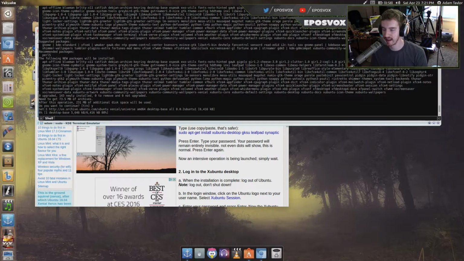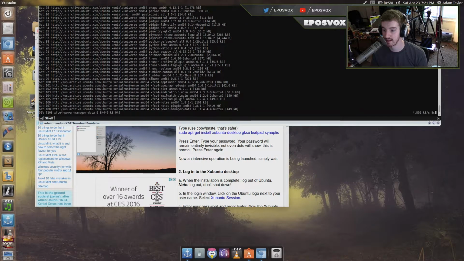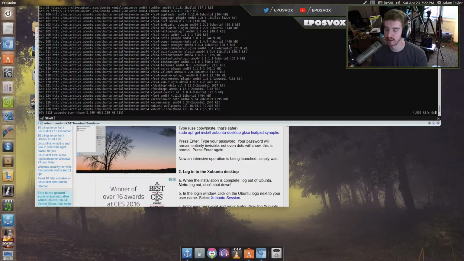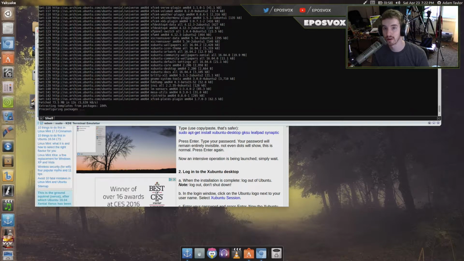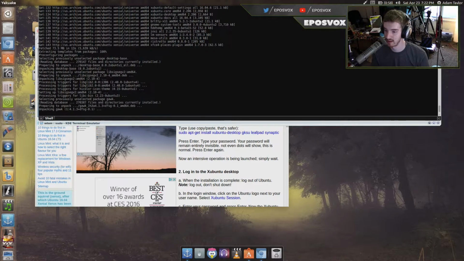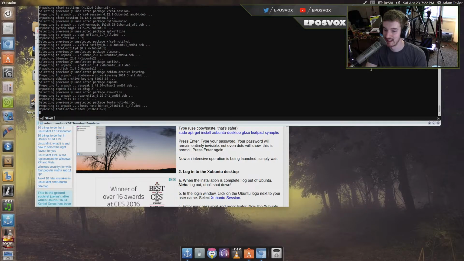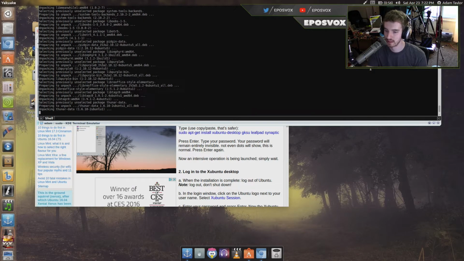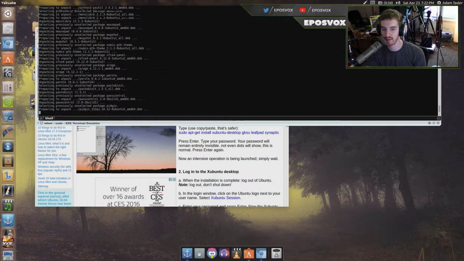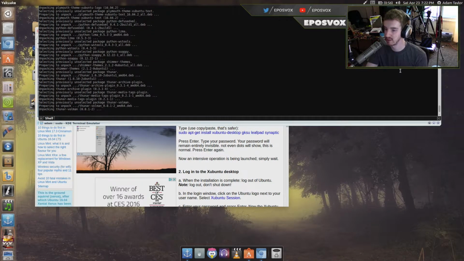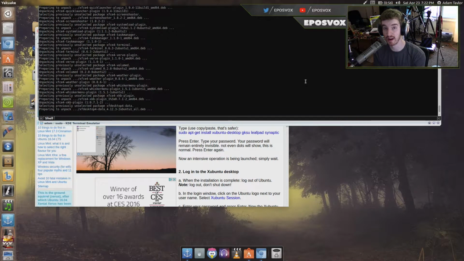And let it do its thing, and then we will have to log out and log back in to log into the new user interface, and we're going to be good to go. It's pretty cool that you can do this all without even turning off your computer. You log out, you don't shut it down. And so if you have a computer that doesn't boot quite as quickly as my laptop here does, then you're still okay. Again, I'll have the video for switching to KDE, which is going to be great for all of you previous Windows users to be able to switch to Linux while still maintaining a very user-friendly environment.